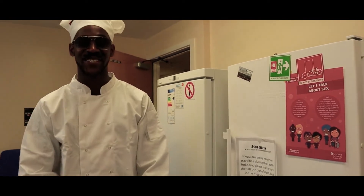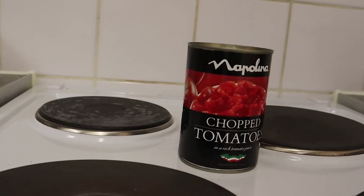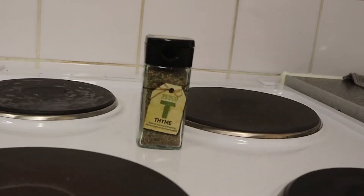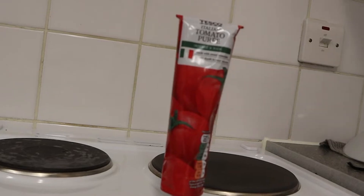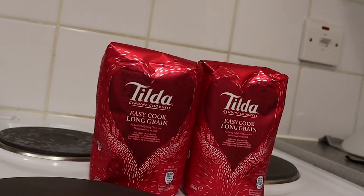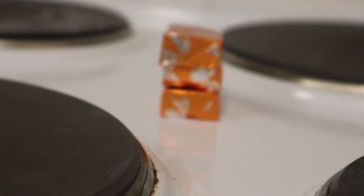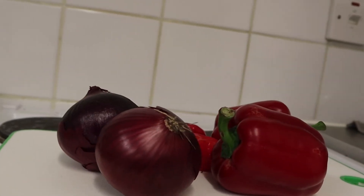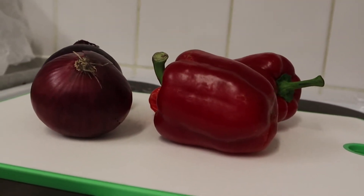I'm going to teach you how to cook some jollof rice. So let's get into the ingredients. We've got the aromax, the all-purpose seasoning. We need all of that. I need the chopped tomatoes. The whole can. I need the bay leaves for extra flavoring. Give me some tomato puree. Give me some basmati rice — because we're doing it in the Nigerian way, you know what I'm saying. We've got some stock cubes, because the maggi cubes are not available in Guildford. We've got two red onions, two scotch bonnets, and two red bell peppers. Over to you, Chef T.